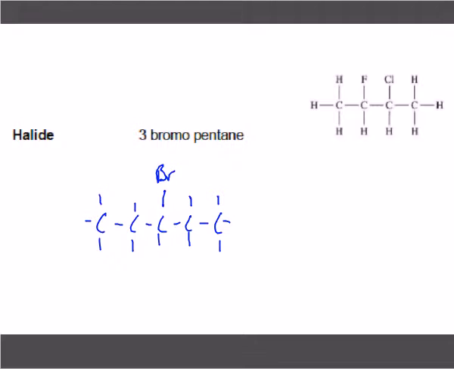Let's take a look at this structure that we're given, and we've got to name this. How do we go about naming a compound? What's the first step always? The longest chain. Number of carbons. What's that long chain going to be? What'd you say, Maddie? Butane. Okay, so it's something butane. Now, what's hanging off of it? Fluorine and chlorine. Which one do you think you want to name first? Why fluorine?